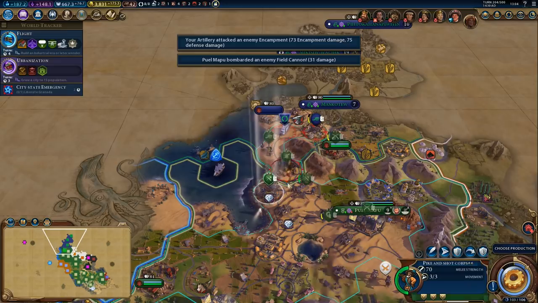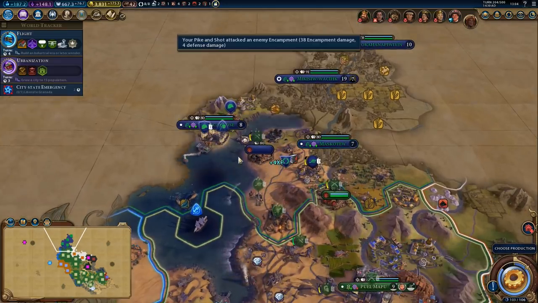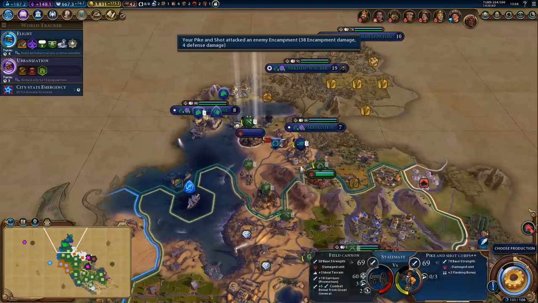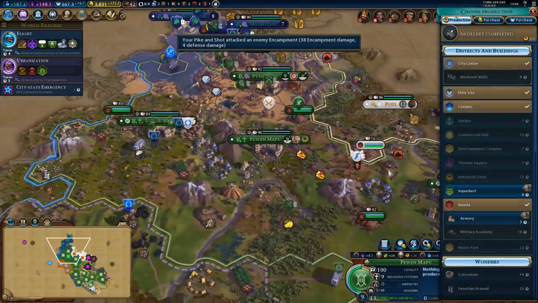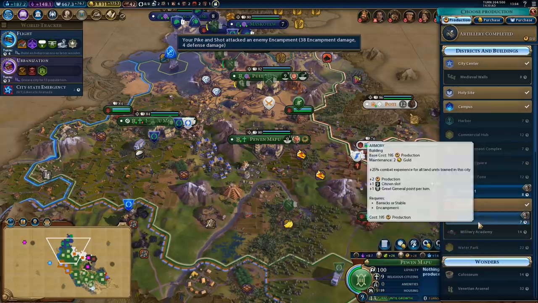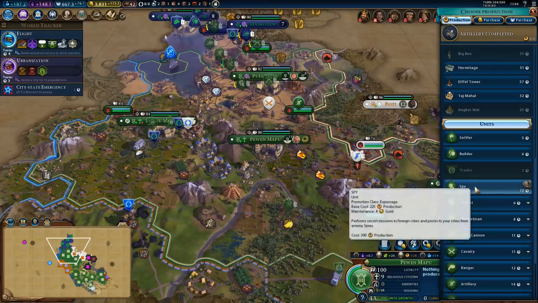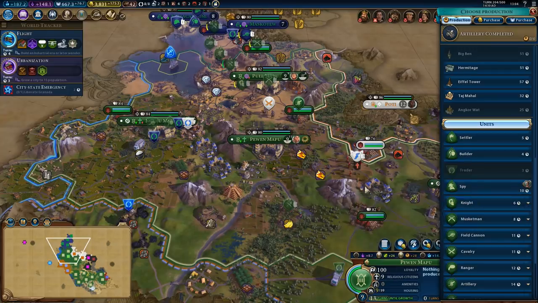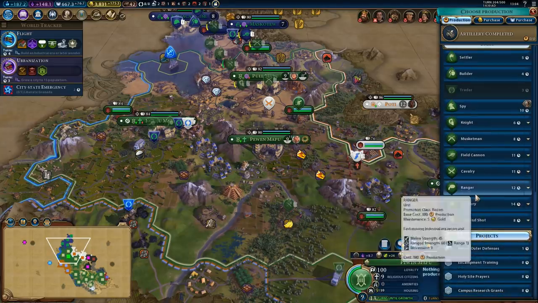We can't quite kill the field cannon right now, but we can get rid of the encampment. Okay, we should be fine here, I think. Production. Armory, 7 turns. We could just get a unit. I don't think we need builders at the moment. Not really, no. We can also get more artillery.